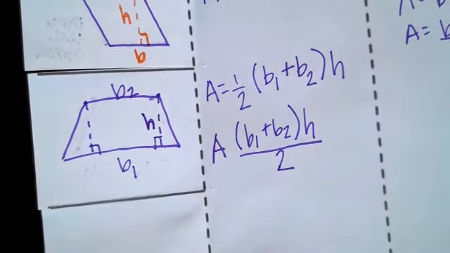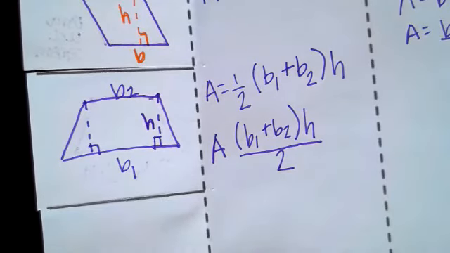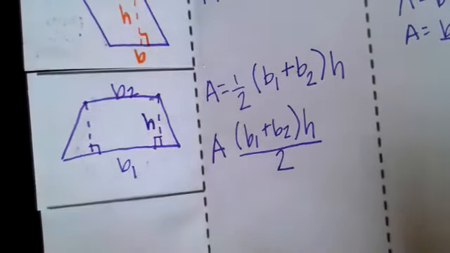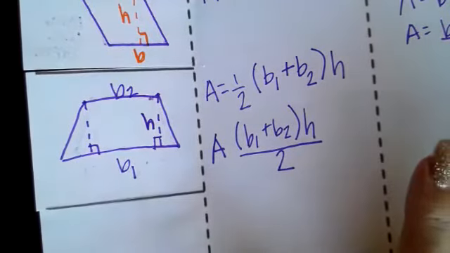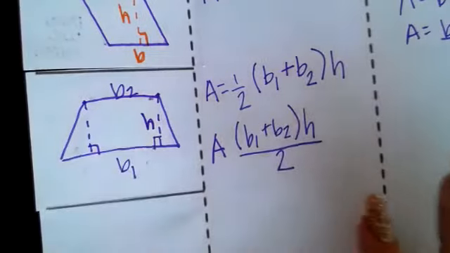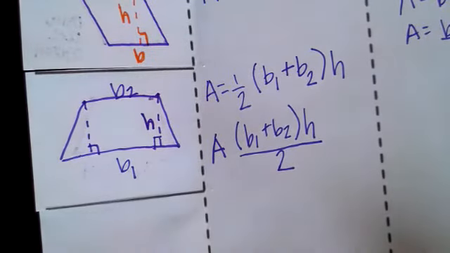So these are the formulas for all of the main shapes that you're going to be working with. The good news is you don't have to memorize these formulas. They will always be given to you from now until the end of time when you work with shapes. On your STAR test, they'll be given to you. On your algebra placement test, when you take actual geometry, maybe in 8th grade or 9th grade, they will always be given to you. But it's important to see where they come from.